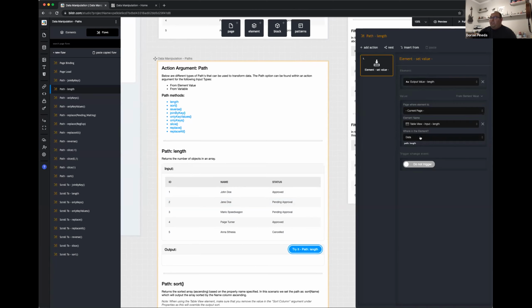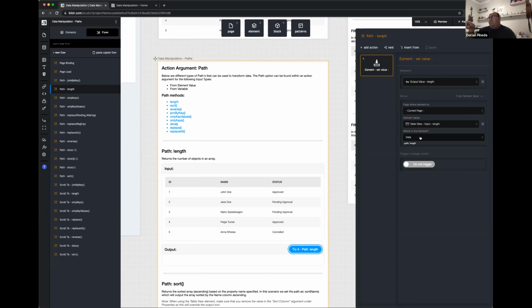If you are trying to get the length, which in this case would give you the total count of objects or records in that array, if you're using the get value, then it might fire too fast because the get value is going to wait until every row is actually loaded.